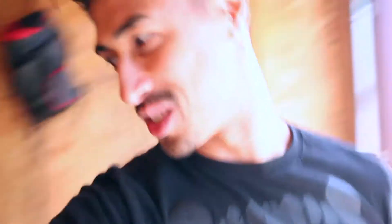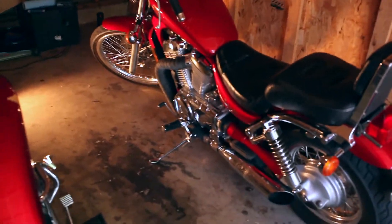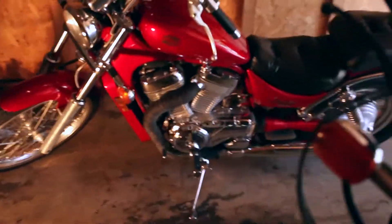All right guys, we're back. Made a trip to the auto parts store — we went ahead and stopped by AutoZone to get some oil. We also got some cheeseburgers — cheap meal day! All right, so here we go. I think this is the first time changing my oil. This is the first time, yeah — virgin oil change. Brand new bike, we just got it not too long ago. We already wrapped the headers on it, it's pretty sick. We're gonna do a lot to this bike.